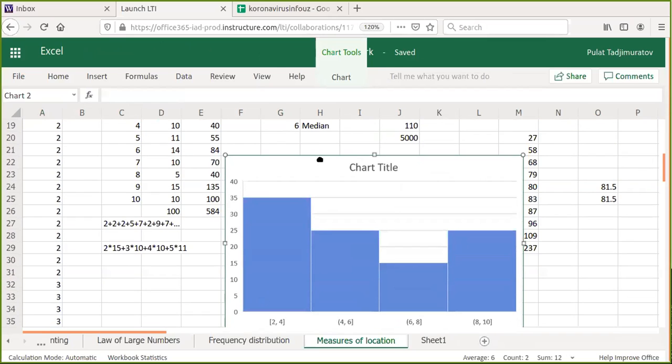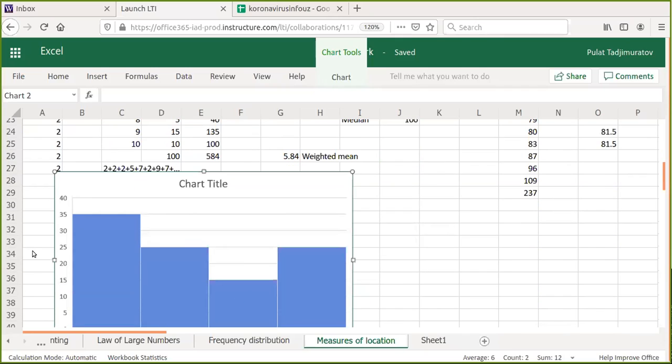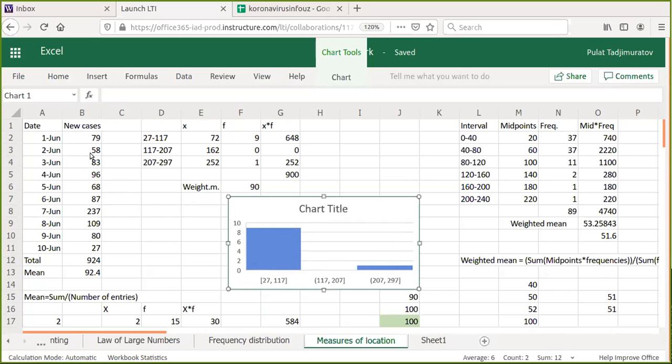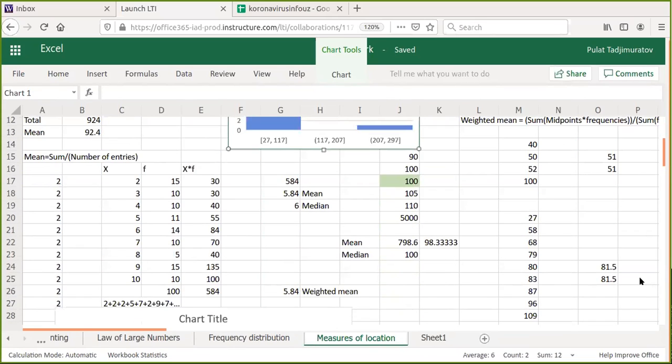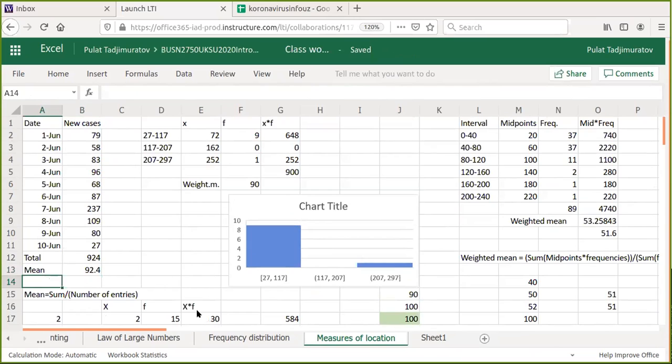But anyway, you can see that the difference between the median and mean is not so much here. And that's because we don't have the strong asymmetry. We have almost the same everywhere. While here, there is a clear skewness, and if I find the median for this data set, oh, we already did that, didn't we? Yeah, it's 81.5, and it's much less than 92.4. The difference is large. So I'll add the median in here. 81.5. Yep, good.